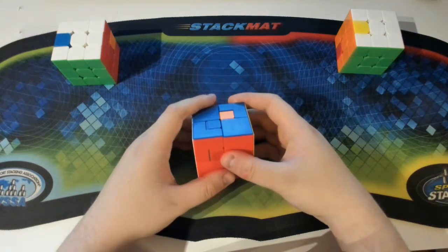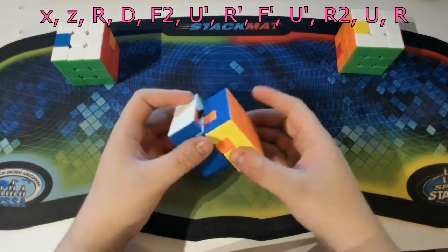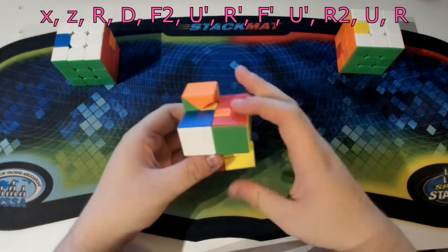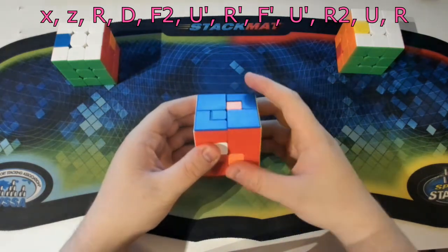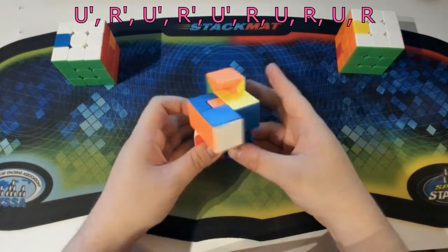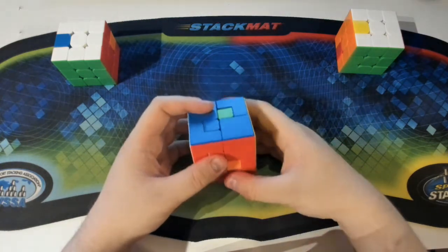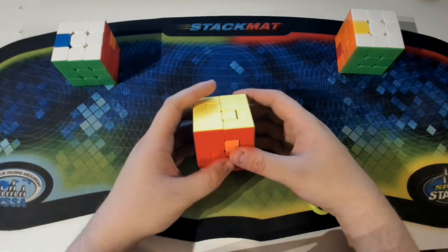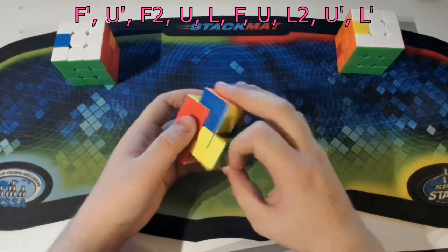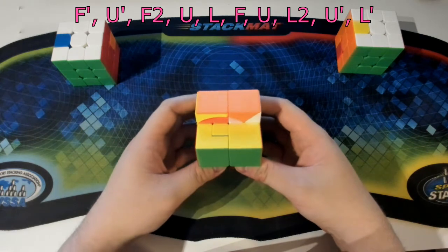So I'm going to show you ALG 5 reversed, which is X, Z, R, D, F2, U prime, R prime, F prime, U prime, R2, U, R, and then we do ALG 1 reversed, which is U prime, R prime, U prime, R prime, U prime, R, U, R, U, R. Then we do a Z prime to rotate back, and then we undo our setup moves, which is F prime, U prime, F2, U, L, F, U, L2, U prime, L prime.